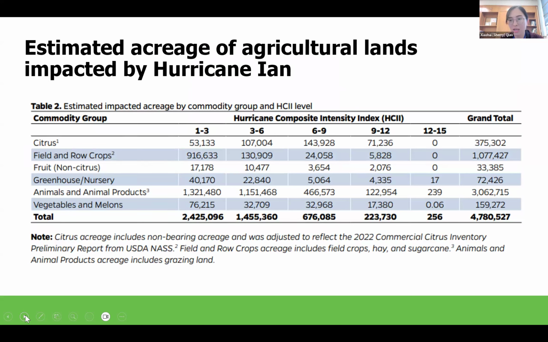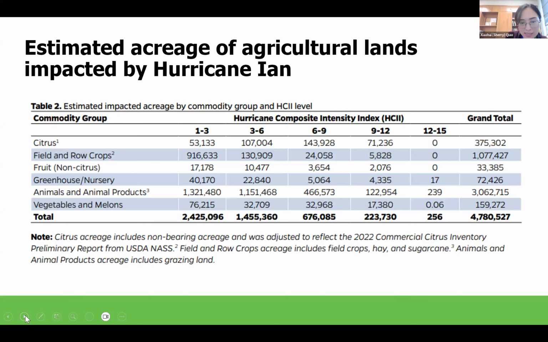So here are the results from this workflow. This table shows estimated acreage of agricultural lands impacted by Hurricane Ian. You can see the detailed acreage number by different commodity group and by different hurricane composite intensity index.